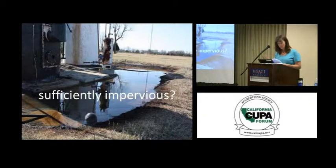And that's something that has to be taken into account, and it must be capable of containing oil until cleanup occurs. And Pete already talked about that. Now, I have had questions also, do I have to put in a double wall tank now? You tell them you got to get an SPCC plan as a CUPA inspector, and then the facility says, well, what is that? And I explain to them what it is, and then I get asked, well, do I have to have a double wall tank? Do I have to change out my tank? Well, how do I do this? What do I do now?